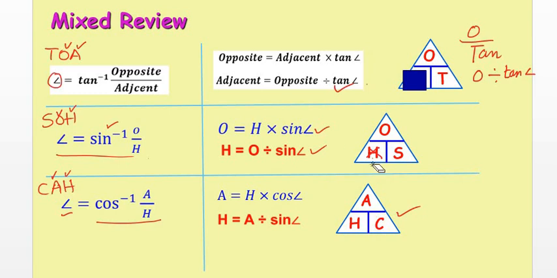But just keep one thing in your mind: when you make this triangle, you have to start it from the right corner. For example, if you are dealing with soh, meaning the sine ratio, you will write S over here, O here, and H here. Then it will be very easy for you to use. Let's solve one example and then we will solve the questions.